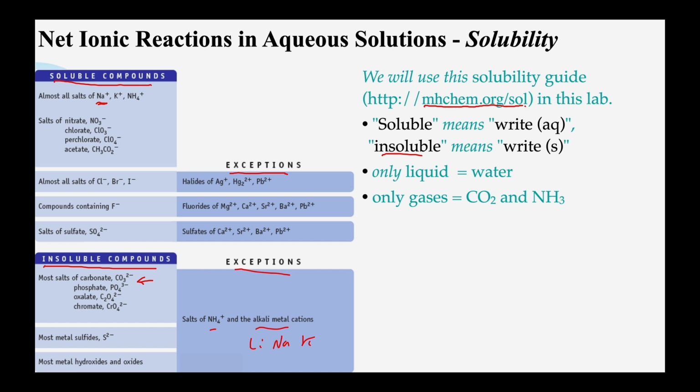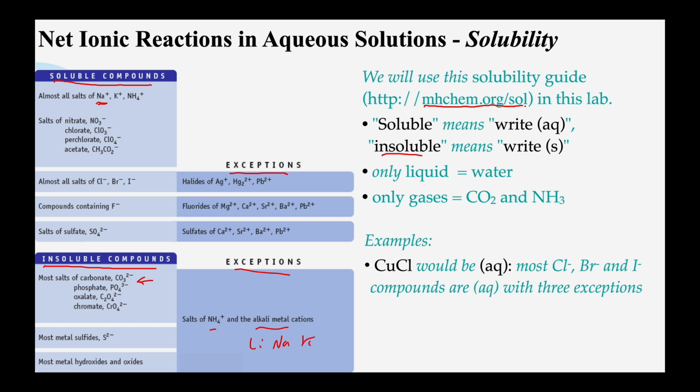insoluble. So let's go through a couple of examples of how this table works. If you wanted to know if copper(I) chloride, CuCl, would be aqueous or not, there's no entry for copper, but you will see that there's a chloride, bromide, and iodide, and that's what chloride is. Chlorides are usually in the soluble compounds, which means AQ. There are some exceptions, silver, mercury, and lead to the right, but copper is not one of those, so you would write CuCl with an AQ. It is water soluble, no problem.